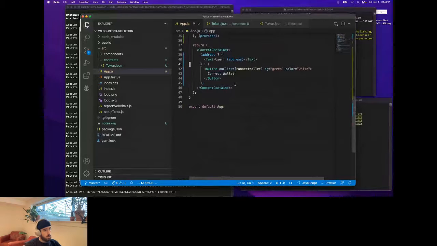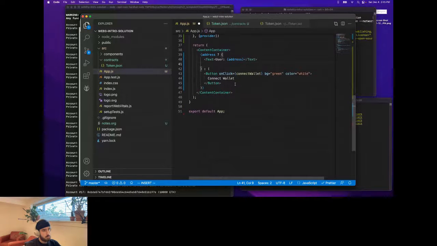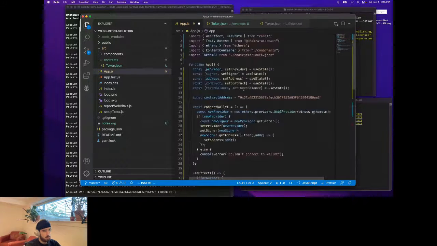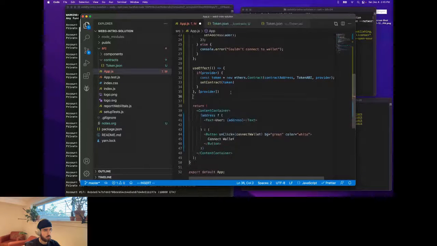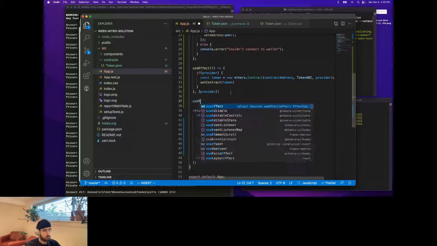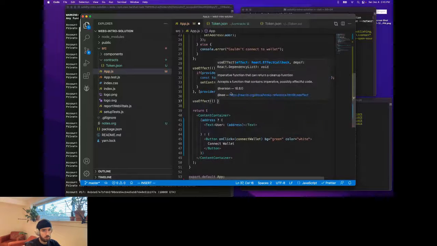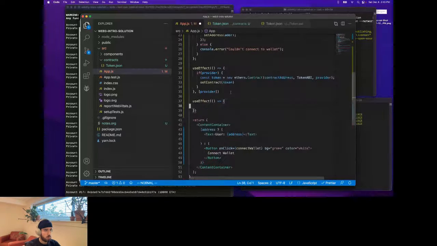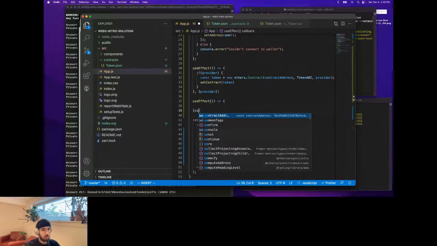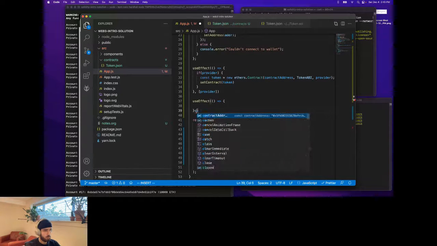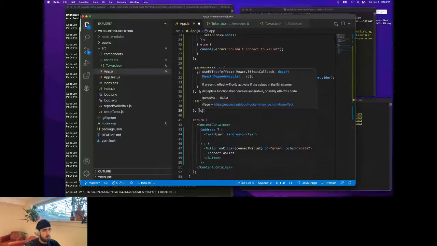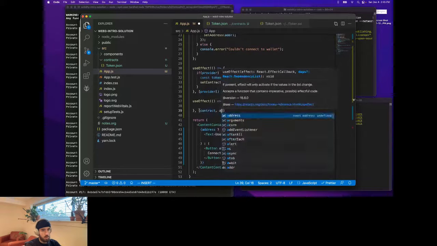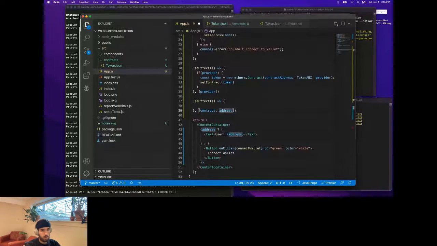And then we can go down to the bottom, and so we want to add another useEffect. And we'll add the contract and address as dependencies.